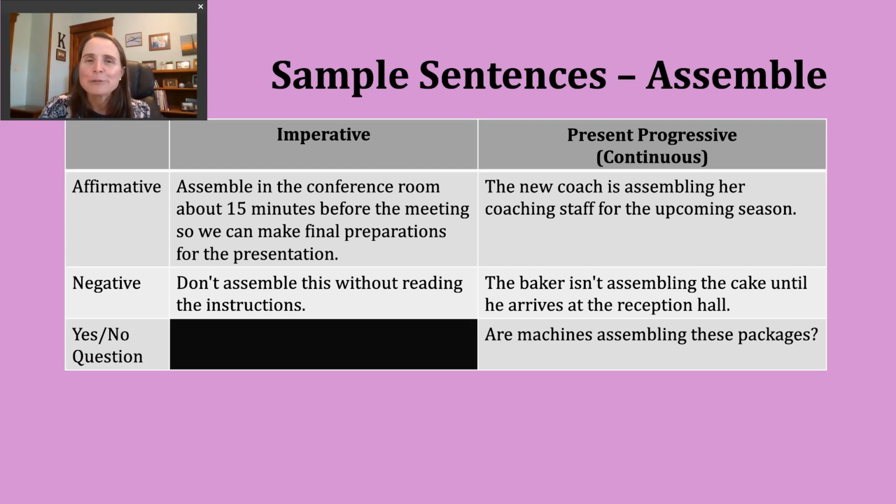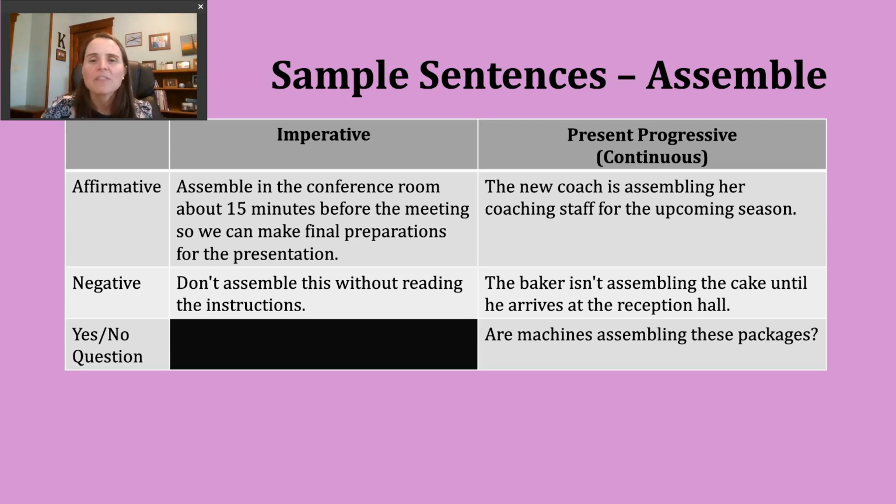The reason I like using present progressive is I try and help my students remember 2 P's in the verb means you need 2 parts to your verb. So we'll be using the present form of be and the ing form of the verb. Now, be has 3 forms in the simple present, so we're going to have to pay attention to our subject here. If our subject is I, use am, and then that ing form the verb. But if the subject is you, we, or they, use are, A-R-E, and then the ing form the verb. Or if your subject is he, she, or it, use is, I-S, and then that ing form the verb.